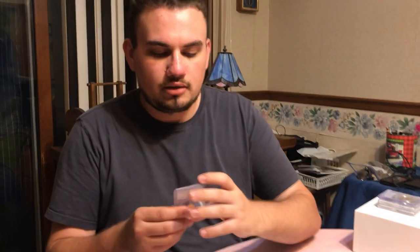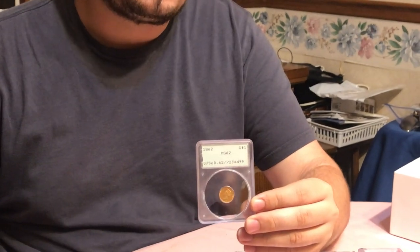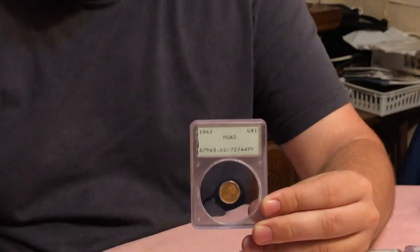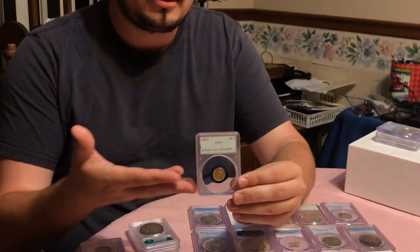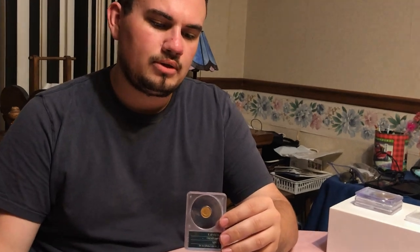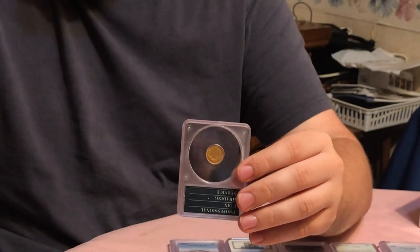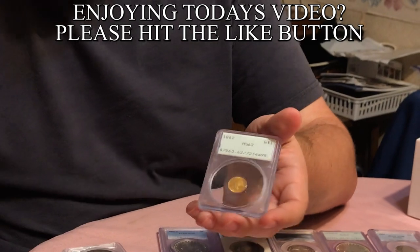This is something I picked up for my collection — an 1862 Indian Princess gold dollar. We bought this coin because we're really starting to enjoy rattlers and we want them CAC approved. I have a gold dollar already but nothing of this type. I think it's the Type 3, and there's a certain amount of color on the coin too. Not sure if it's been sent to CAC yet, so we're going to send it and see what happens. I do love the coin a lot — one of my favorite pickups from the show.